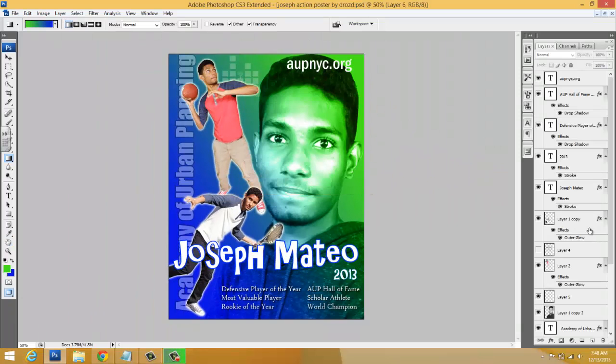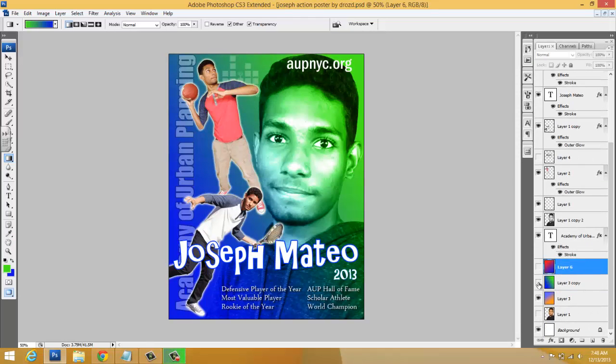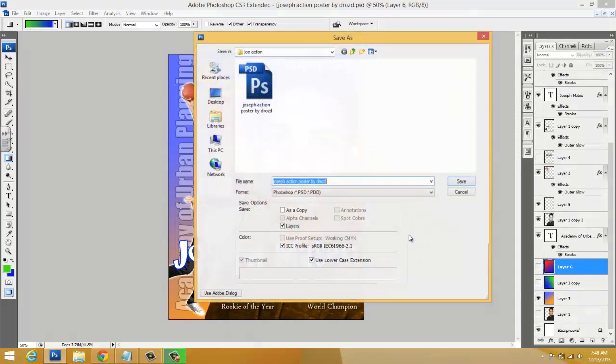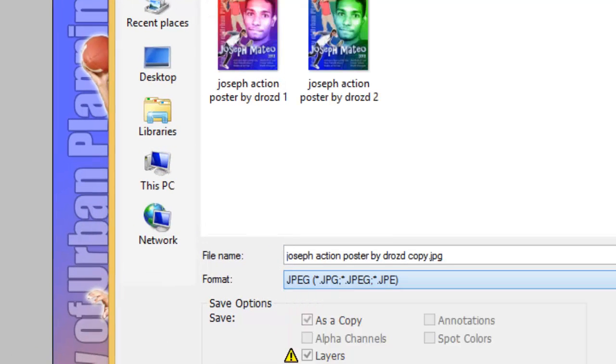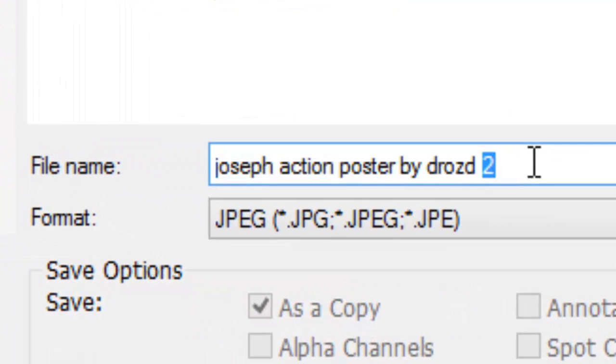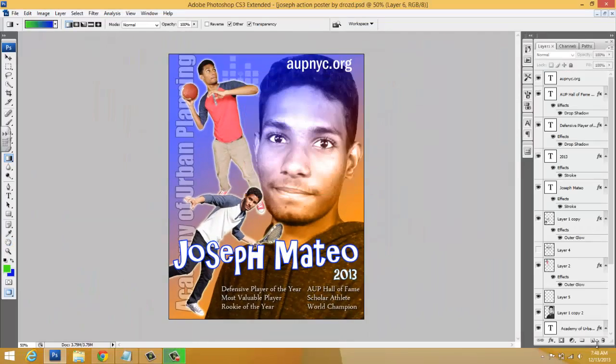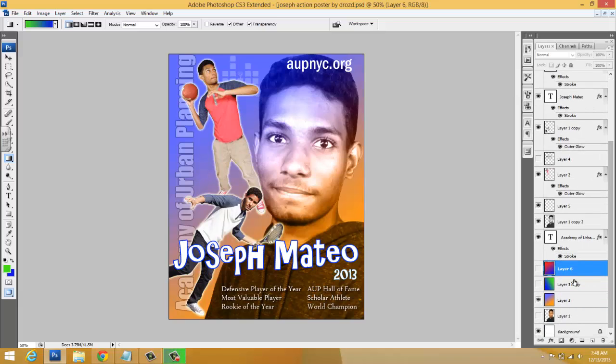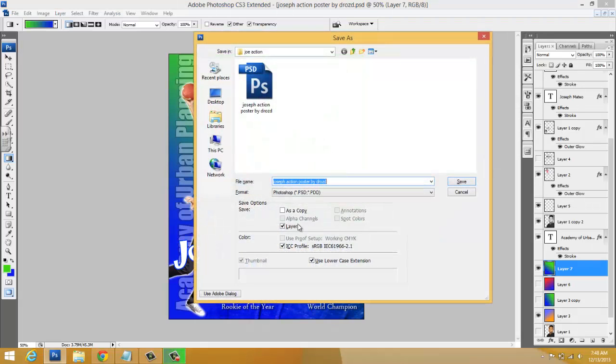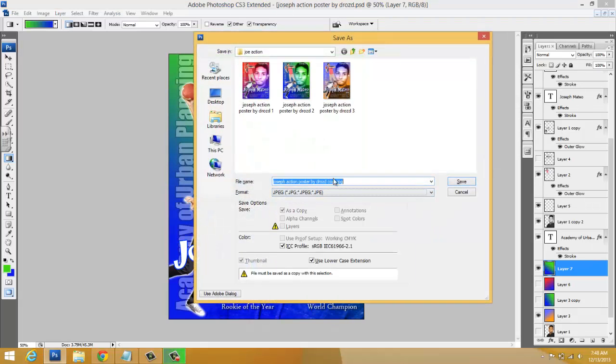Easy. I'm going to now switch the gradient, Control Shift S. I'm going to change it to a JPEG. And so now I can see I've got a 3. I can simply click right here and change it from 2 to 3. Wonderful. So you're going to be going through, you're going to be adding gradients. We know that if I press Control Shift N, we know that if we do something crazy like that, Control Shift S, JPEG, look at that. Look how quickly I'm doing that. You guys can do the same.